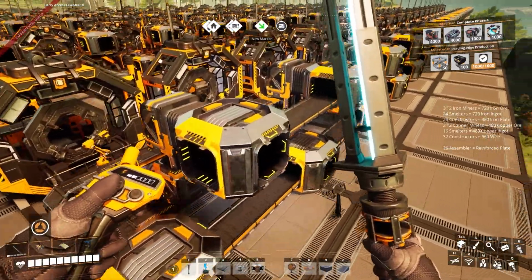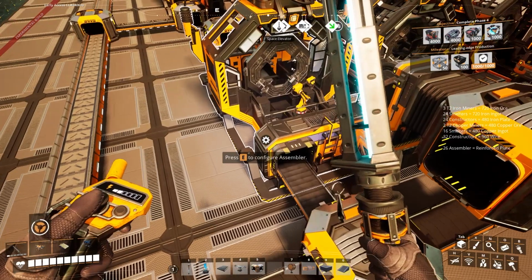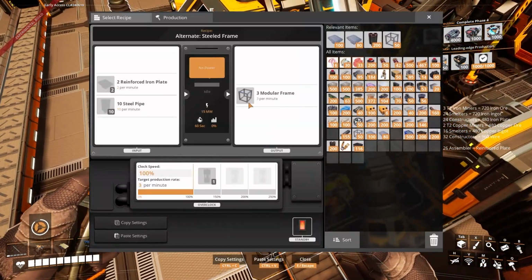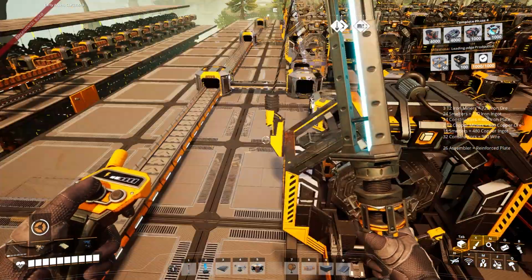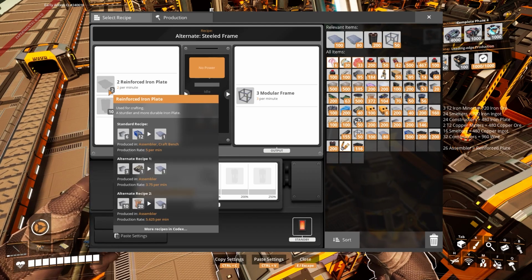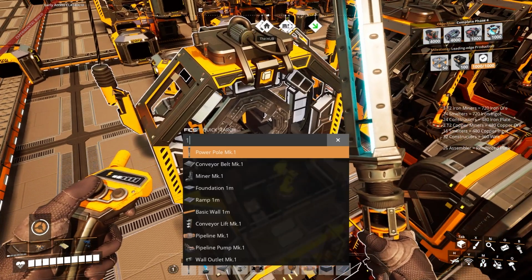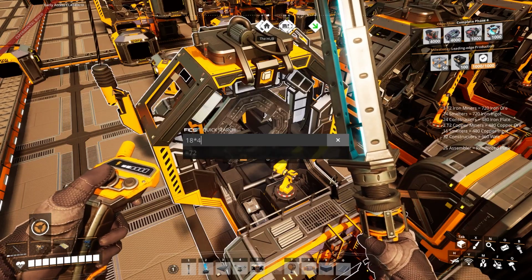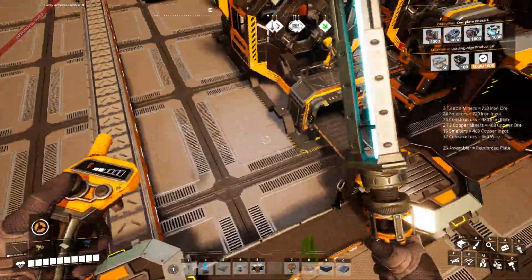Now here is going to be how many? 144 reinforced iron plates, right? That's how many we're making here. So, let me just make sure. 18 times 4 times 2. 144. Yeah, that's a Mark 3 belt.